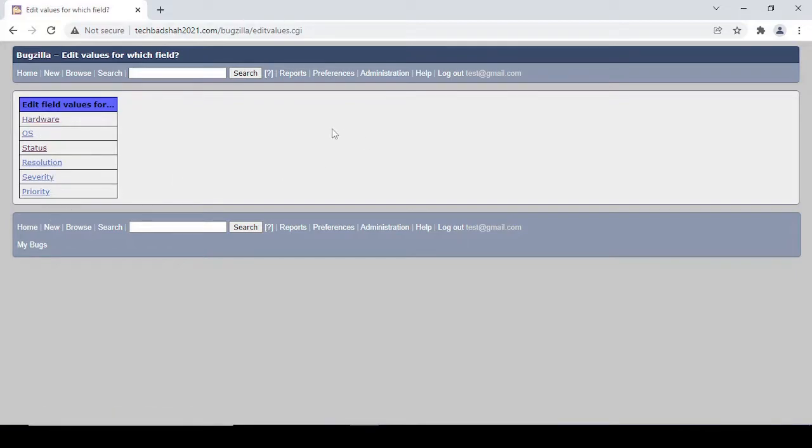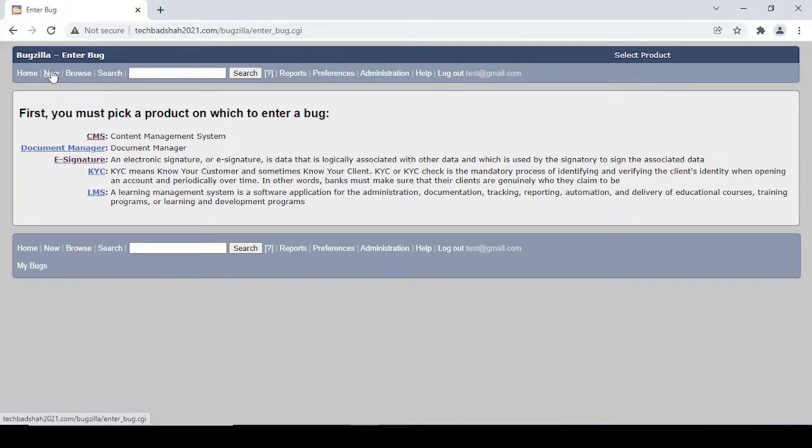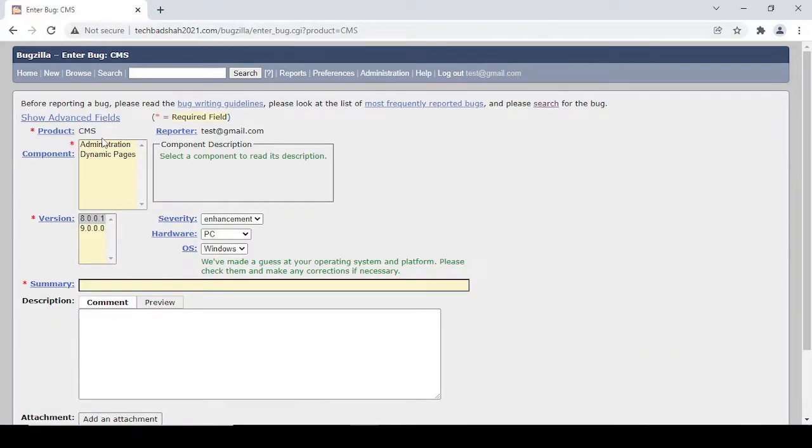Let me show you how it looks in your bug filing form. The status you cannot see, but you can see the environment related fields that we changed. We changed the hardware where we added new values. You can see it says mobile and tablet, because these are the two values which we added to the field hardware.